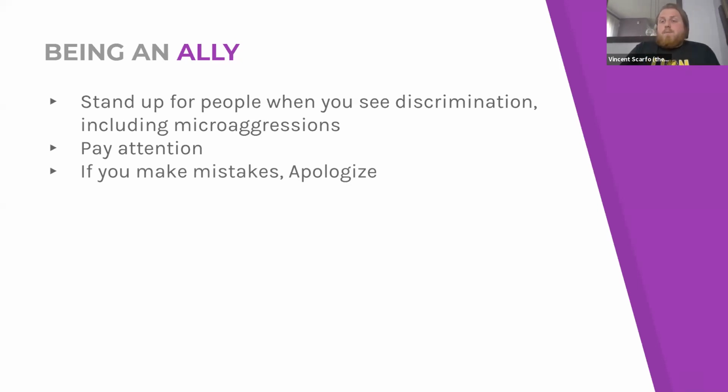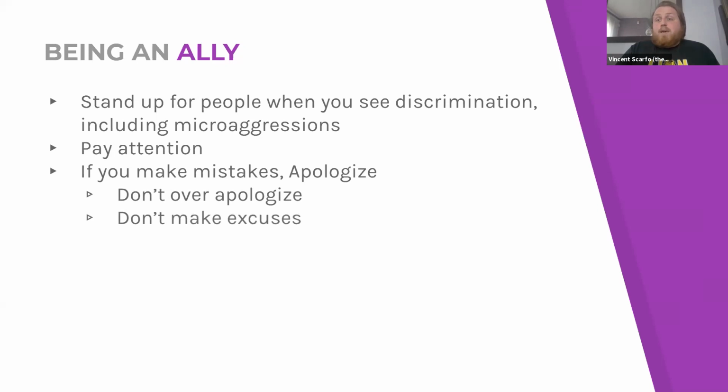The important thing is that you apologize when you make mistakes, but that you don't over apologize. If you accidentally said she instead of he, that mistake was a second long, and then your apology is 10 seconds long, and you've made this into a long drawn-out thing where you're now drawing attention to it. So don't make a big deal out of it. Don't make excuses. Don't try to explain why you made the mistake, like, well, I was thinking this, or it's confusing. We don't necessarily want to hear it. Just say, sorry, I meant he, and move on.